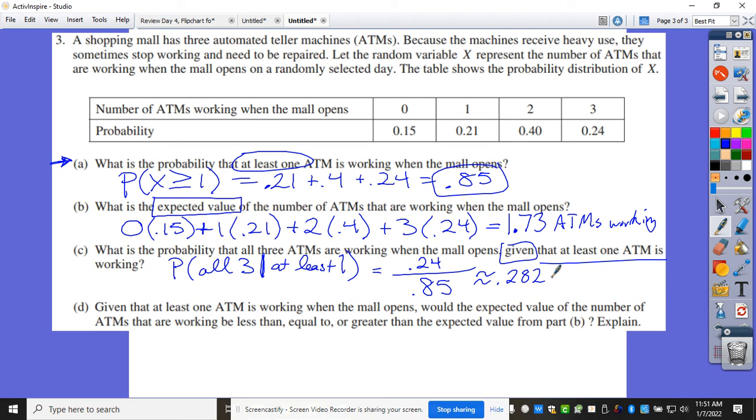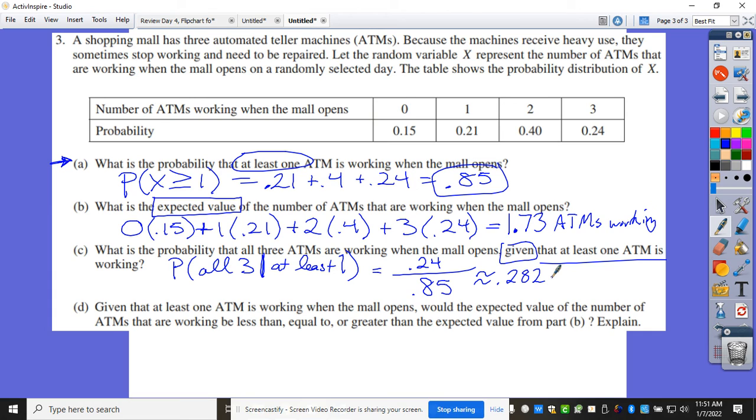Because very point blank, I'm just eliminating what? Zero. So if you eliminate zero, I'm now going higher than that. That should make sense. But how to put that into words to explain it is the part that I think is hard as far as testing it for an AP exam.